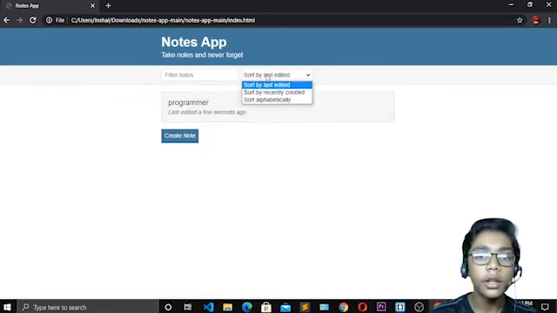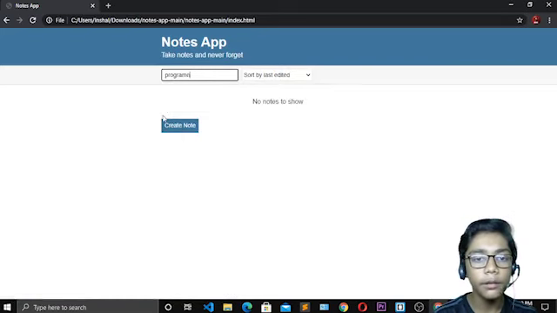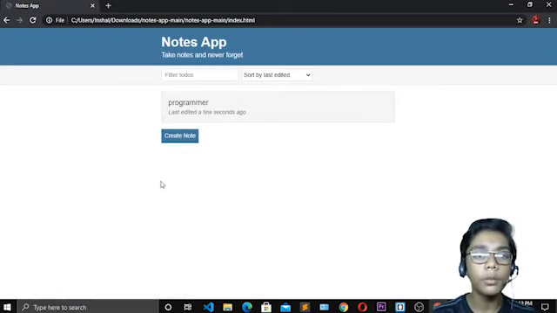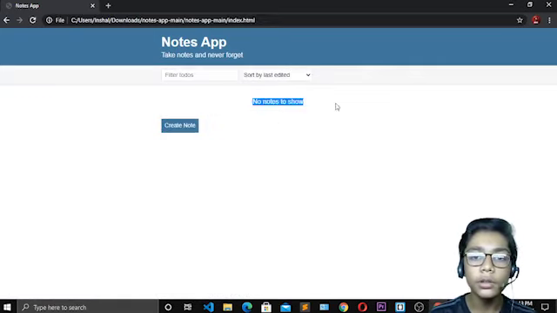You can also sort it by recently created or sort alphabetically. I will just make one of them, so it will be really good. If you want to search, you can write, because we have just made one, so there will be only one coming. Over here you can see we have just written triple M. Here you can see how beautiful our notes app is looking. Just hit refresh, and now it will be coming, and if you want to remove that, press this remove note. Here you can see no notes to show over here, because we have not created any note now.